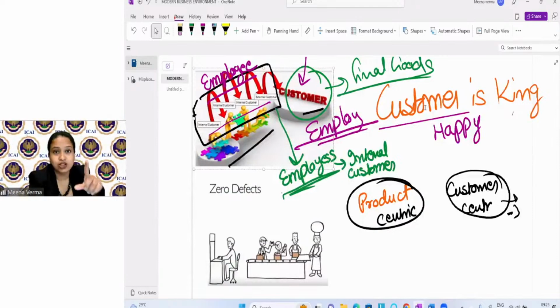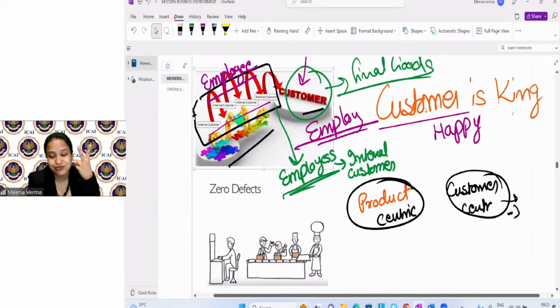So you can imagine how beautiful the strategy required here is, that cost is less, and the strategy is so beautiful that they are always producing the quality product, zero defect, zero mistake. Cost is less, zero defect with less cost. We will learn how they have developed it, right?